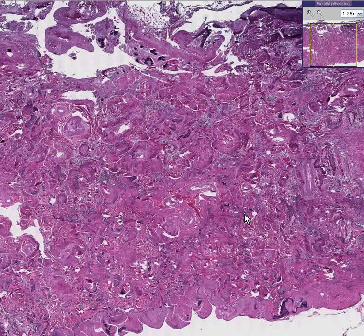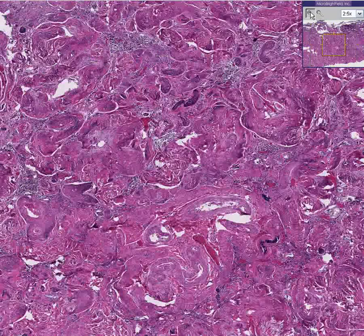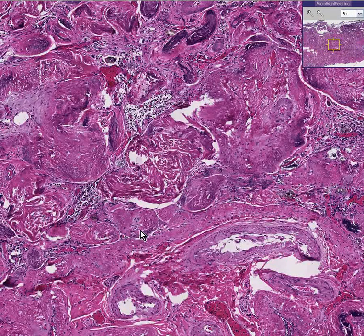This is a spleen, unfortunately. I know you don't believe it because it doesn't look like a normal spleen. This is a spleen that has been very, very small. This is classically one of the most common and one of the most extreme causes of a small spleen. The reason why this spleen is small — perhaps not anywhere near its normal adult weight of 150 grams; this could be 30 grams or 10 grams; I've seen them where they're hardly bigger than a grape — will be very quickly apparent because you can see all of these little fibrotic areas here and here and here.